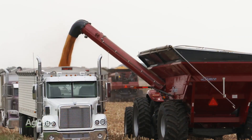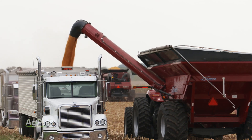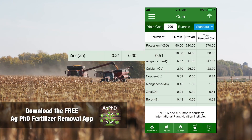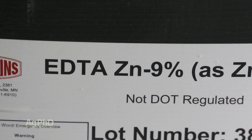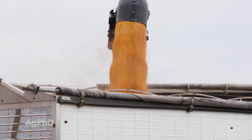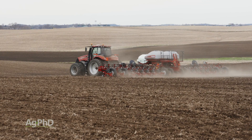Start thinking about where our yields are at now. If you're exceeding 200 bushel corn, as many farmers across the country did again this year, how much zinc are you actually removing from the field when you haul 200 bushels away? Often times you're looking at two-tenths of a pound of zinc, maybe even more. Well, a quart of a 9% zinc product has roughly two-tenths of a pound of zinc. So even if you're able to extract 100% of the zinc you put out — which you're probably not — you'd be taking everything away. You would be going backwards on a two-year rotation just putting zinc out with one of your two crops.